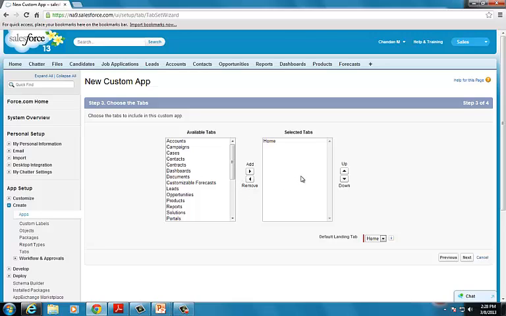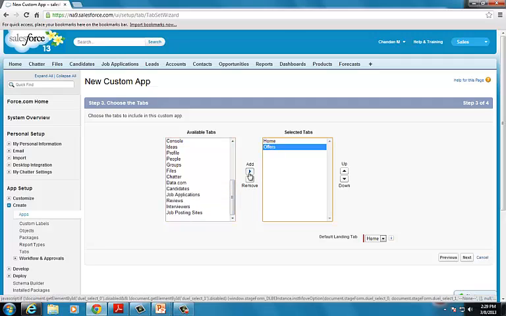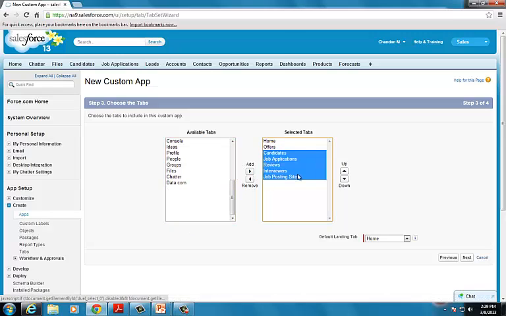And what are the tabs that should be shown when you choose this application? In this scenario, I would select purely custom objects, and all my custom objects I would showcase here.